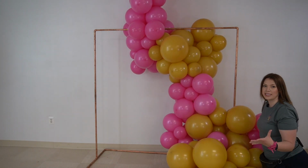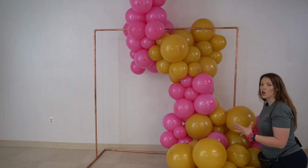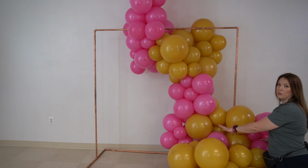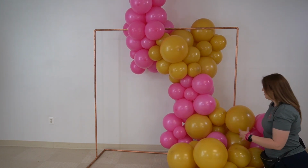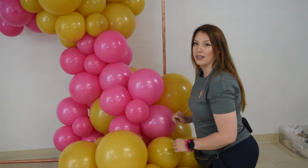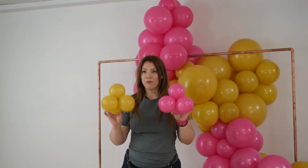And the beauty of the 260s is that you can easily shift the clusters around your garland if you wish. Like, for example, this cluster, I want to be a little bit more prone to have an organic look with my pinks over the yellows. Like so. The next step is to add our fillers.